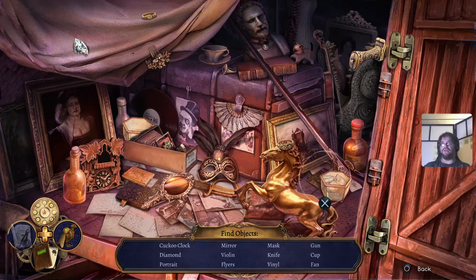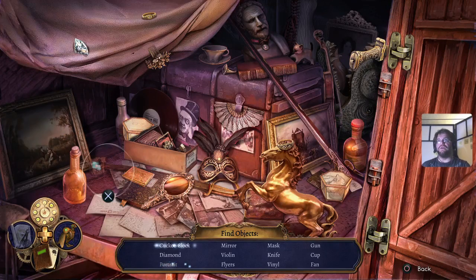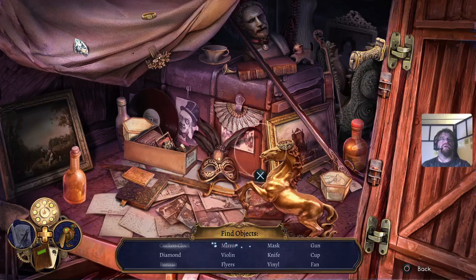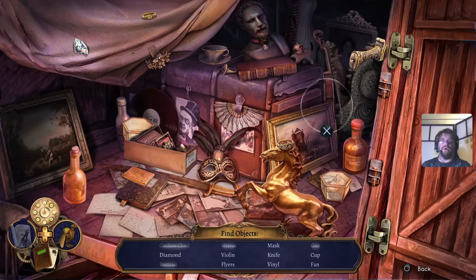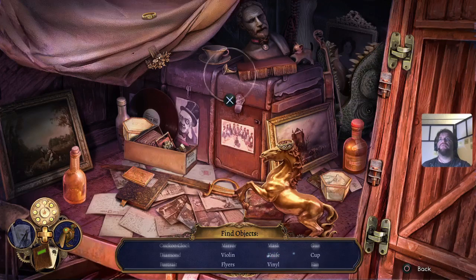Let's see. Cuckoo clock, diamond, portrait. Portrait's here. Cuckoo clock. Mirror. Violin. There's a musket. That's a gun, so that counts. Fan. Mask. Sword's fine. I wanted the diamond, thank you. Knife. A knife? That's a knife. Okay. Cup. Teacup. Vinyl.